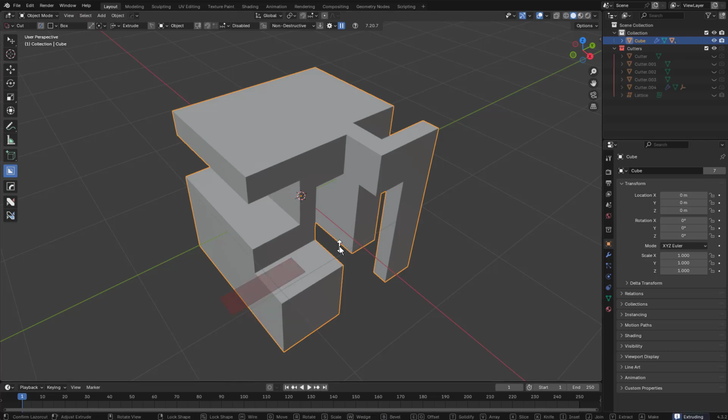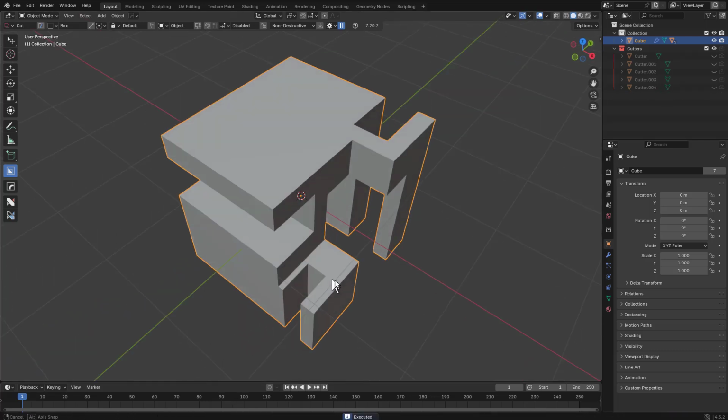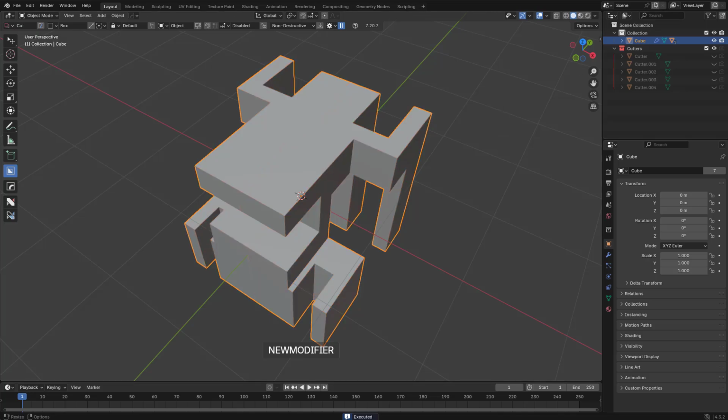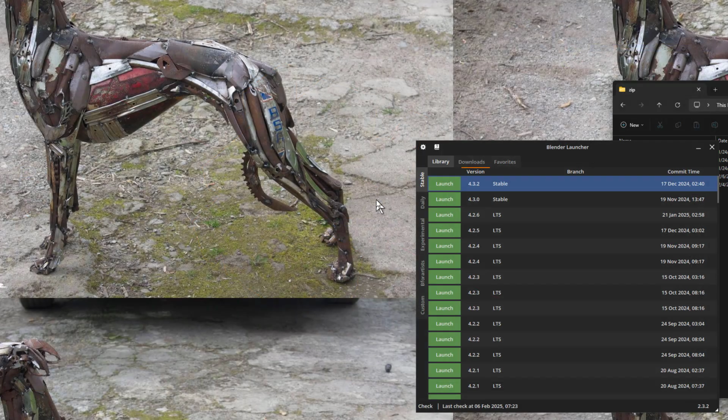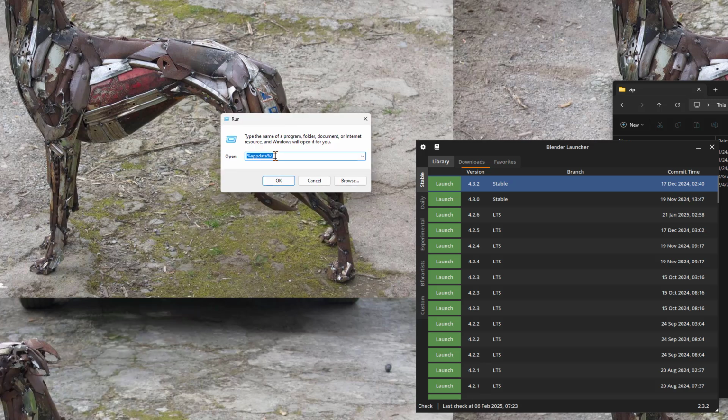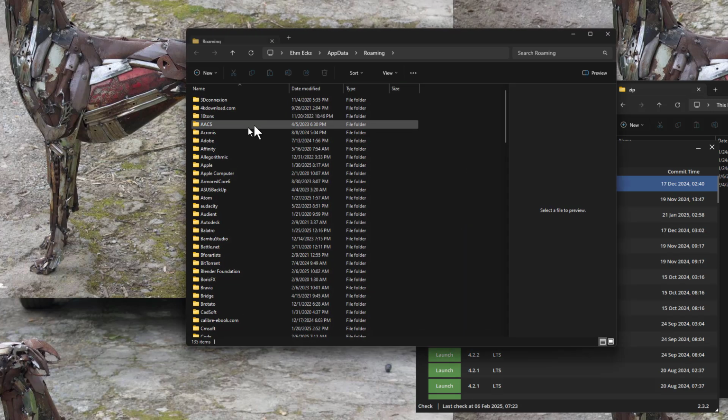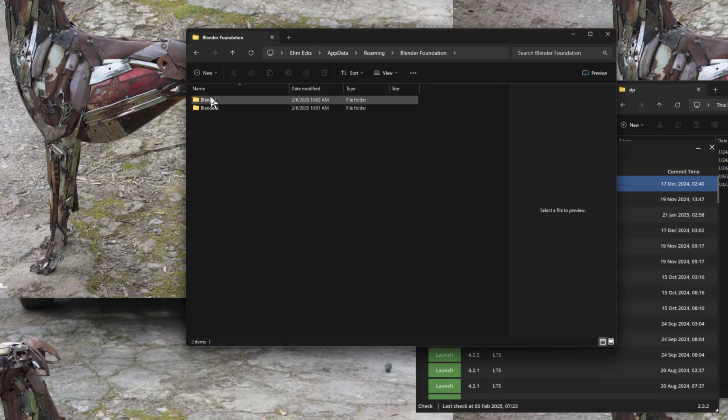And that is all there is to it. So let's say that there was an issue with the installation. Well, I would say you would need to go in, hold down the Windows button, press R, go under the %appdata% location, and from here you would go to Blender Foundation and your Blender folder, and we're working in 4.3.